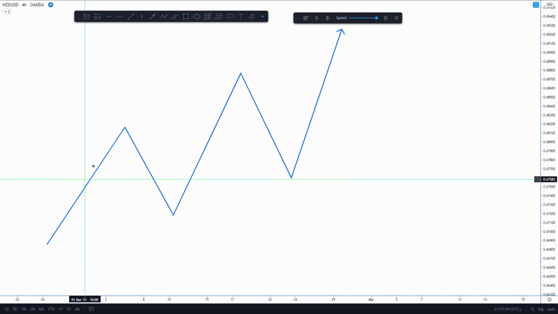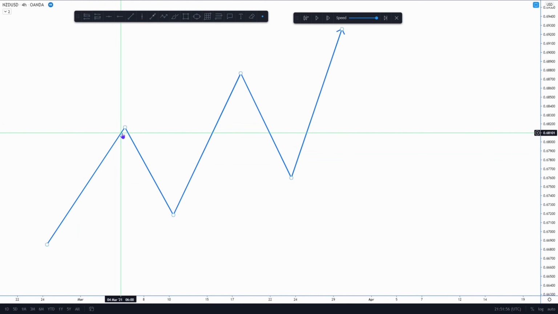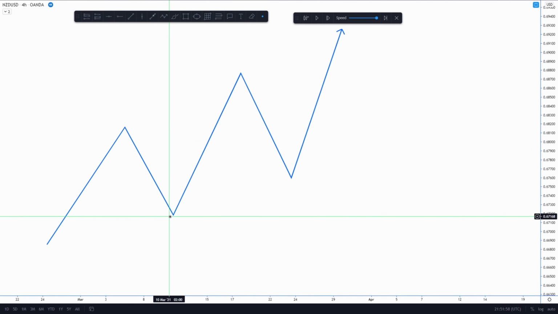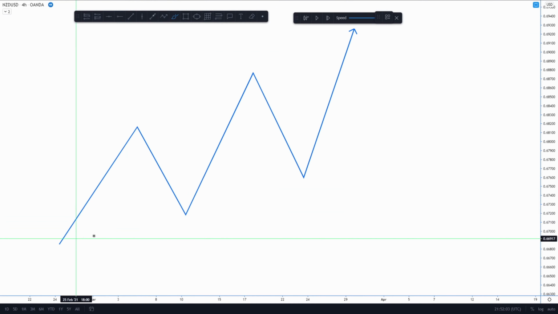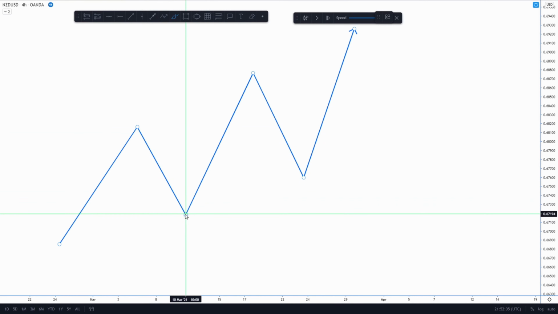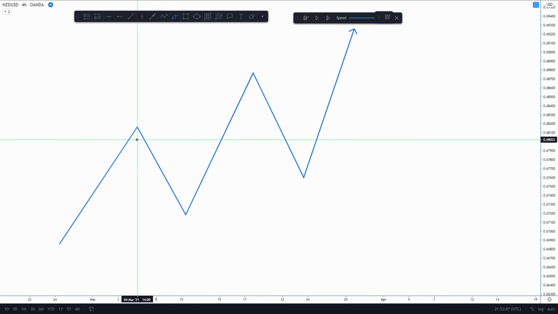Now, within each of these sort of movements, what we have to understand is there are different phases. So we have this movement, which is the movement that creates a high, and then we've got another movement, which is the one that creates a low. Now, what we have to understand here is that the movement that creates a low is a lot shorter than the movement that creates the high. Now, this is where the waves of price movement come in.